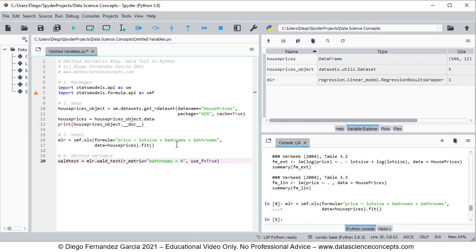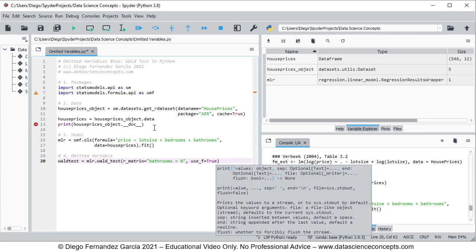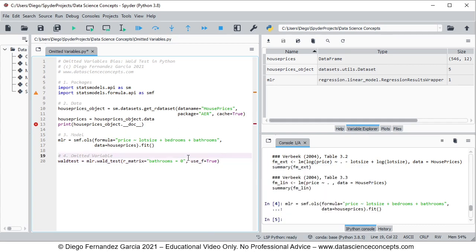So as mentioned previously, what we're doing here is the following. We have an original regression of price being explained by lotsize and bedrooms, and a second regression of price being explained by lotsize, bedrooms, and bathrooms. And with this r_matrix of bathrooms = 0, we're going to test the corresponding hypothesis of the omitted variable bathrooms. With use_f equals to True, we are going to perform an F test.